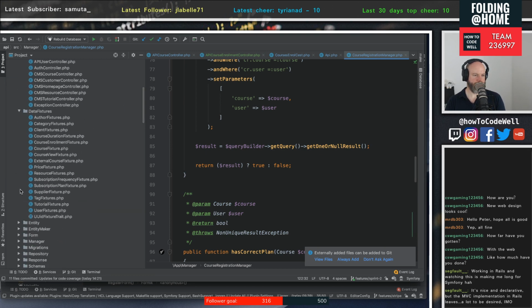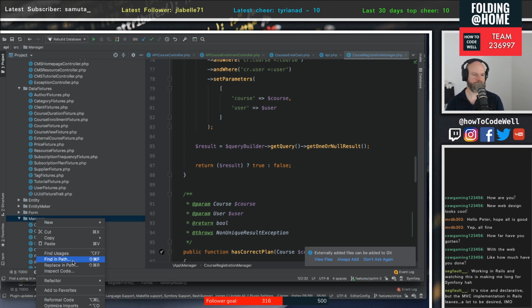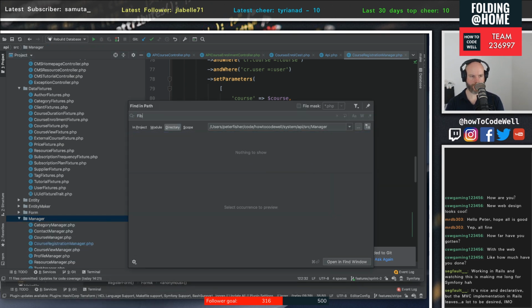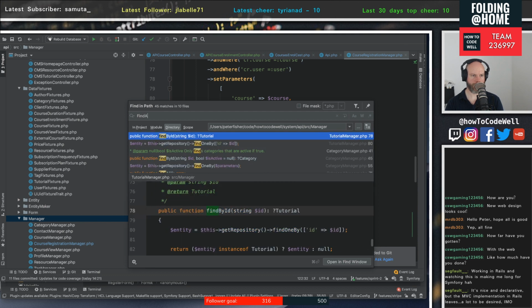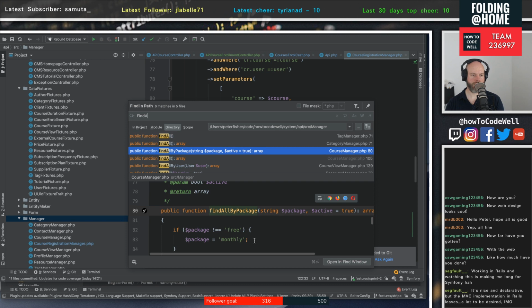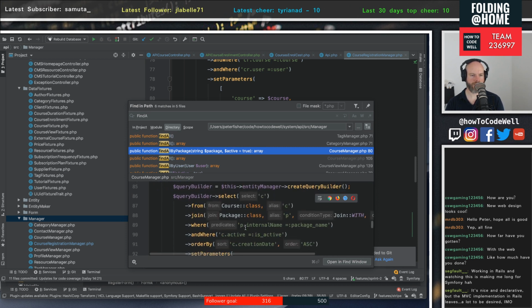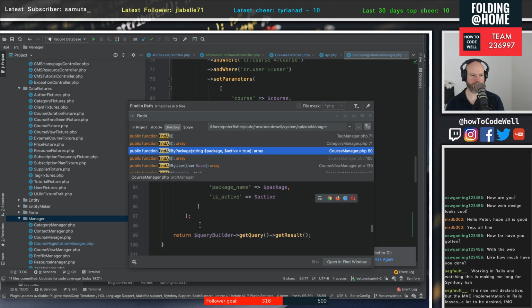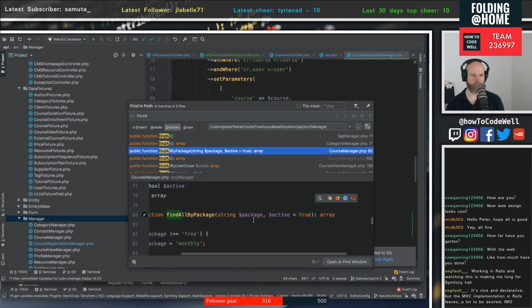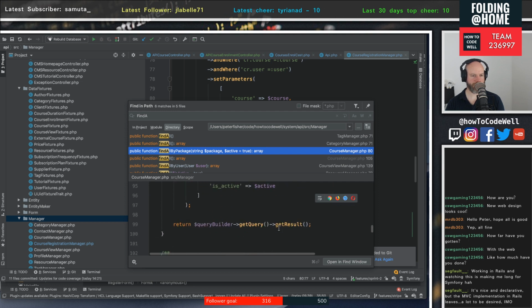Let me just see if I've done this before with other managers. Find all by package. This returns an array, and this set parameters, return query, get result. So how did I manage to do that? Did I just set that and PHP standards just accepted it?